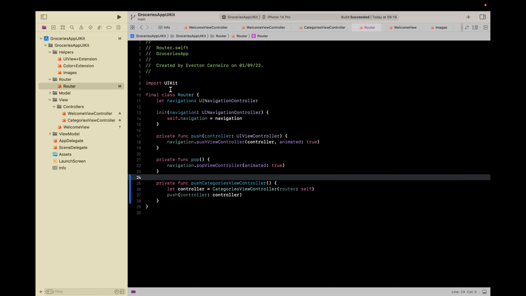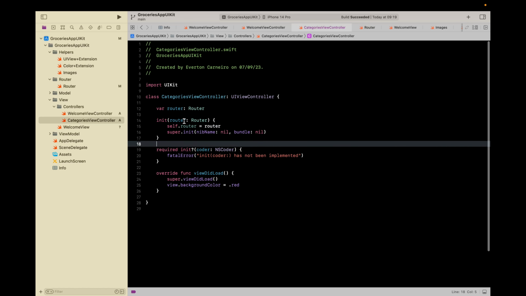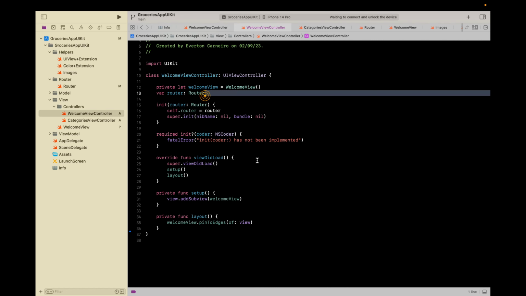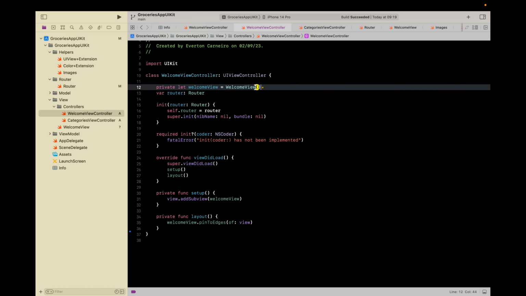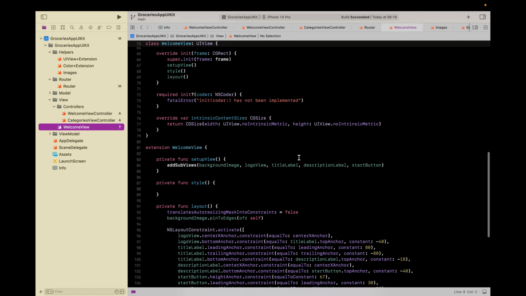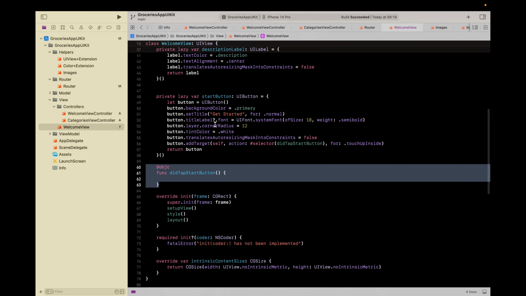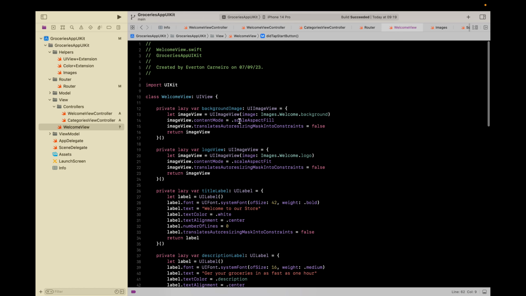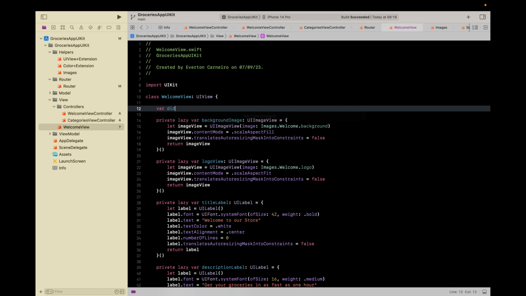So now we need to set up the click event of the categories view controller. All right. So no, I mean of the welcome view controller. But you see, I need to call the halter here, but the event is inside WelcomeView. The controller should be responsible for controlling all the events. So in the welcome view, I need to pass this click event through to the view controller. This view should be dumb, should not be controlling events. So that's why I'm going to create a closure. Let's see, the tap start button, the tap start. Okay, so what I want to do is a special closure here, a function as a type.